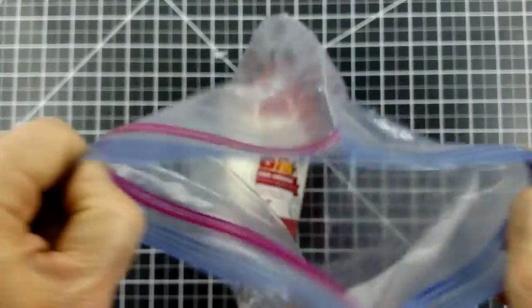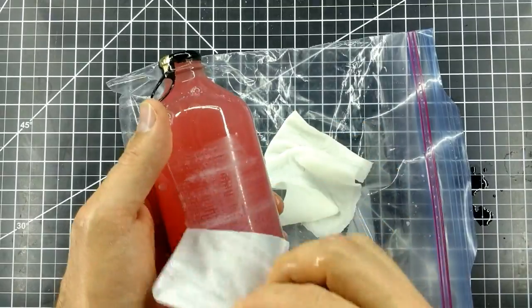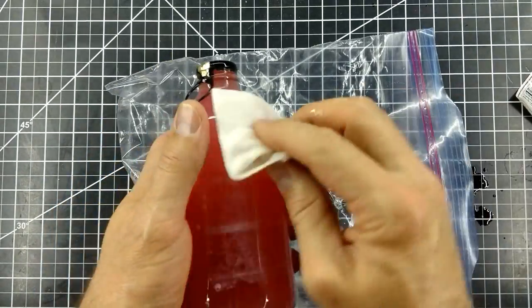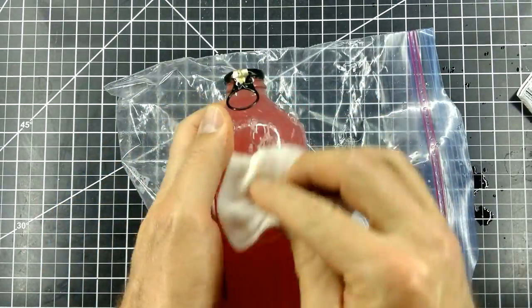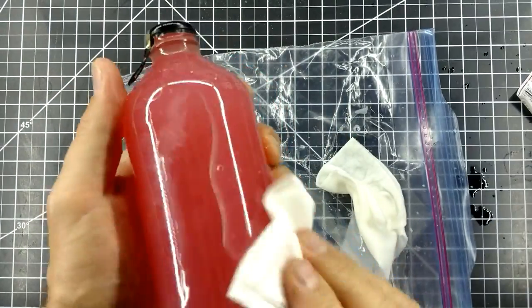I try removing the paper label first. It looks like the water soaked into it good. The label peeled off easy and it looks like it separated from the adhesive good. I try wiping the glue from the bottle with a soaked paper towel and it comes off pretty easy.